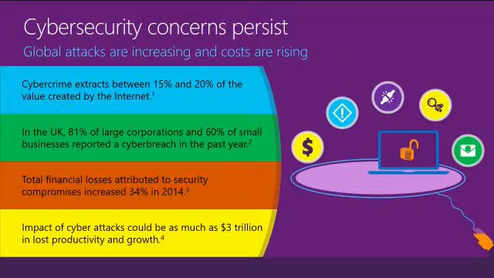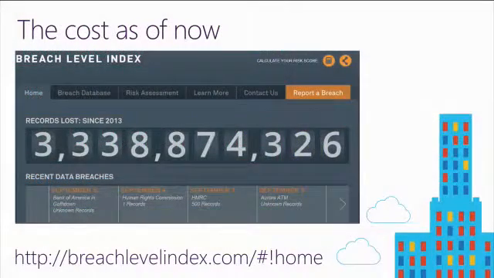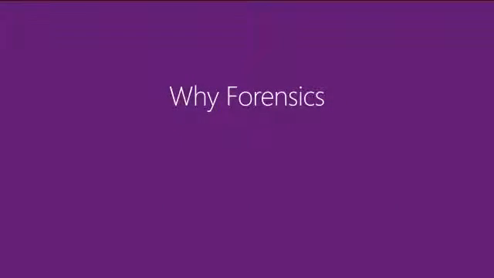It happened in the Middle East. One of the world's largest oil companies was hacked, and they were slowed down by 60-70% on productivity. So it's not always money. The cost is always changing. And I believe this brings us to the point of why we need to understand forensics.